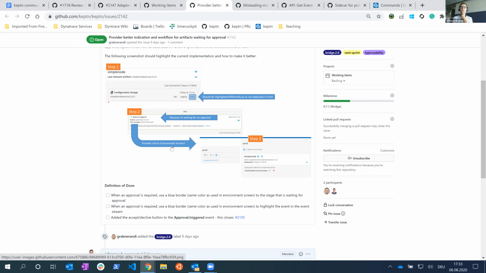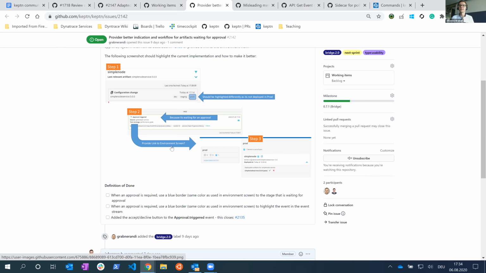Right there. Yeah. And do you mean that we also should show the user the version that he's going to override or replace? I don't know if it's useful information. We can display it, of course, because we have the information, since we are showing it in the environment screen as well. And should it be kind of a confirmation dialogue so that you cannot do it accidentally? There is an approve button and a decline button, but when you click the approve button, then it says, do you want to deploy version X and replace version Y? Oh yeah, that would be a good place to add the information, which version you're overriding now.